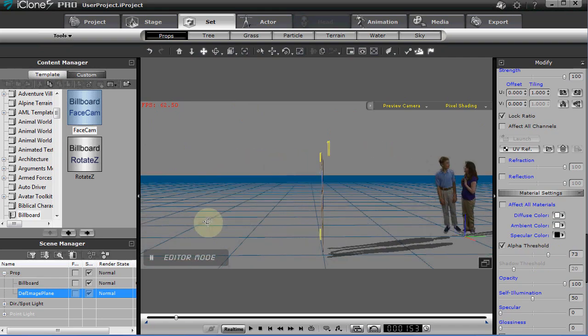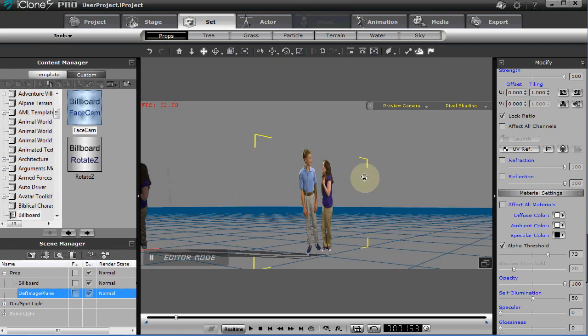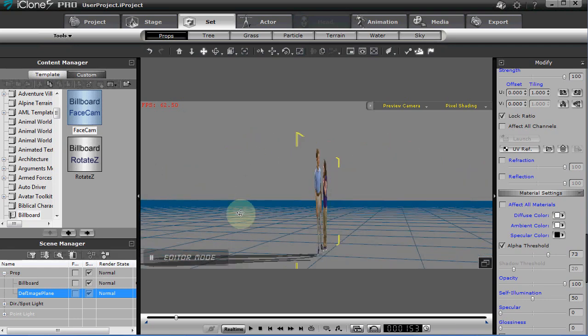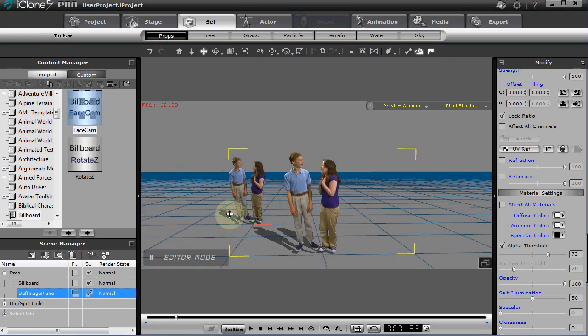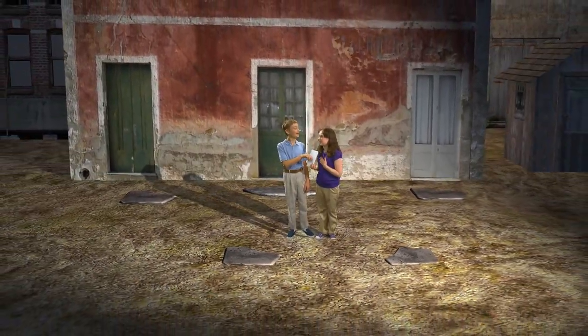And so once again, you do have to watch where your camera is placed. You don't want to turn your camera way around off axis without adjusting your players as well, which you can, of course, do. It's just not automatic like it might be with the billboard. So there you have it, down and dirty keying in iClone. Hope it helped.